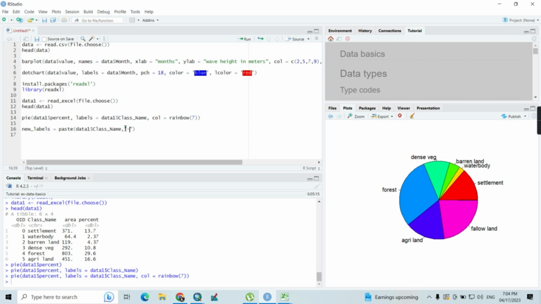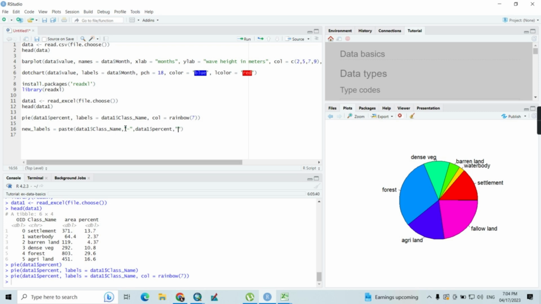So it will be class name, comma, hyphen, comma. Now we have to include the percentage value. For that I have to access the table again. So it will be data1 dollar of that percentage, right? So it will be class name hyphen percentage, comma.